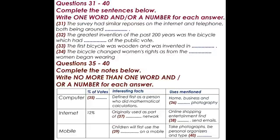And I'm sure you'll agree, the bicycle is a great way to get regular exercise, and of course, it's much better for the environment. And today, over 1 billion people all over the world ride bicycles, and for some, it's their only means of getting around from A to B. So, to all you bicycle riders out there, keep up the good work.